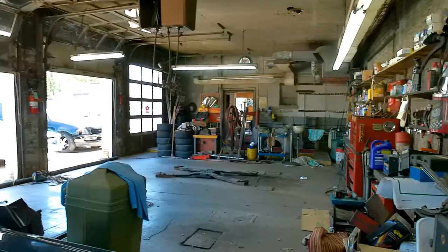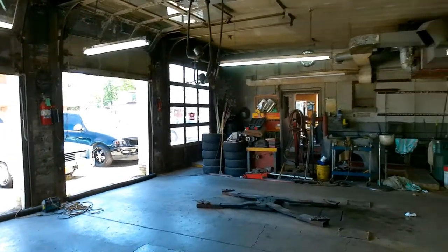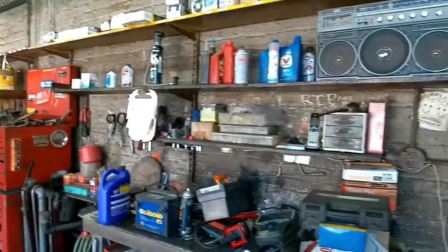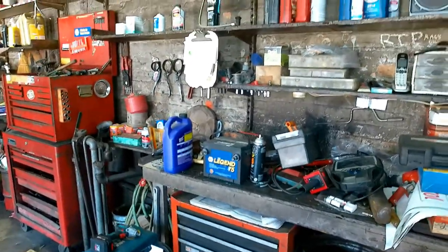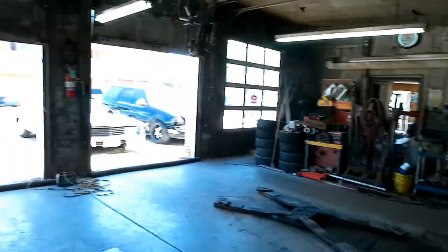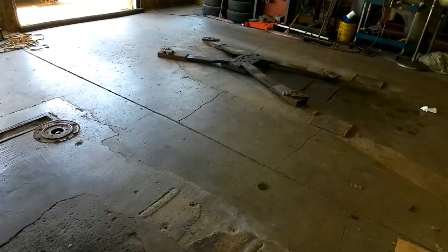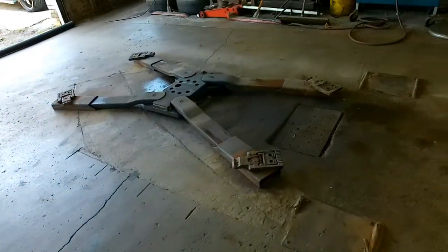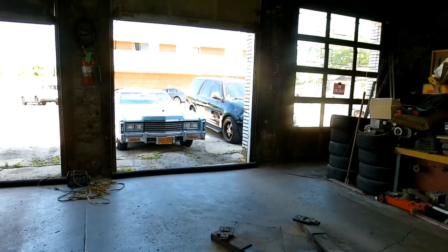Now this used to be a full-time auto repair shop. This is owned by my family, and some people still do bring their cars here. Maybe 3 or 4 cars a week are ever worked on here. Just piles of tools and stuff. Old batteries. Now this place did at one time have 2 hydraulic lifts. This one no longer works. That one over there does. So anyway, got our single post lift here, and this does a pretty decent job. I can even lift up that big Eldorado, which you've seen in the previous video.